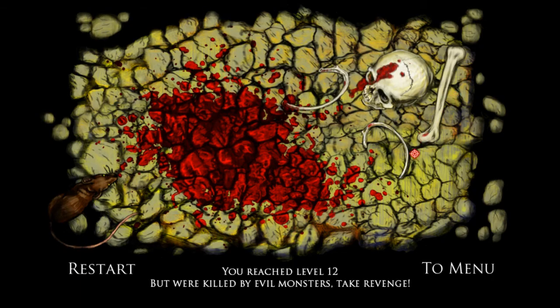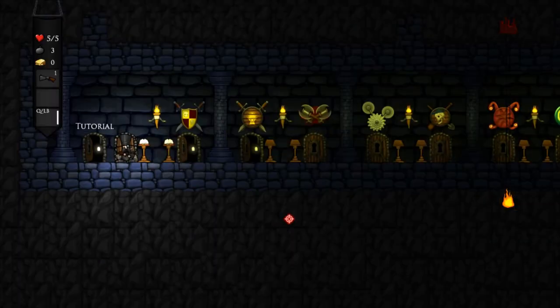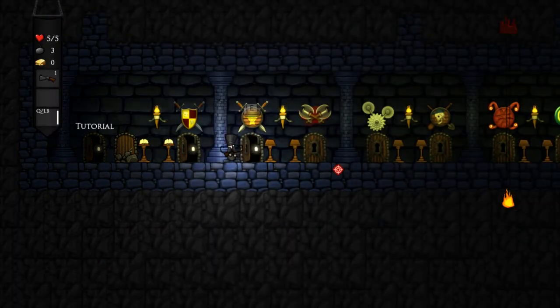Oh, you don't realise what's happening here. I've just died, mate. Level 10. I've died. Yeah, we go to level 10 now, surely. Maybe. Yes. The door is open, guys.